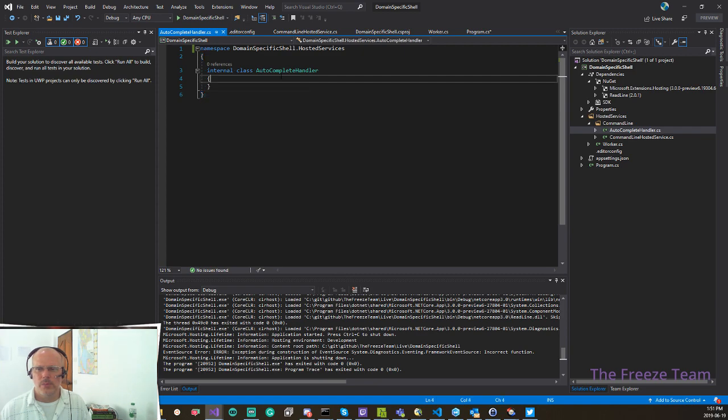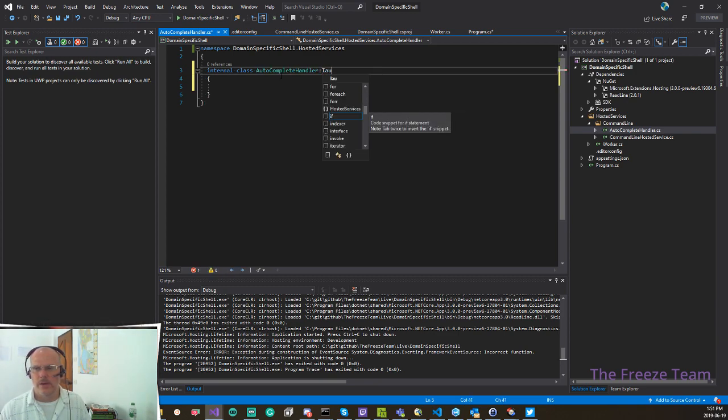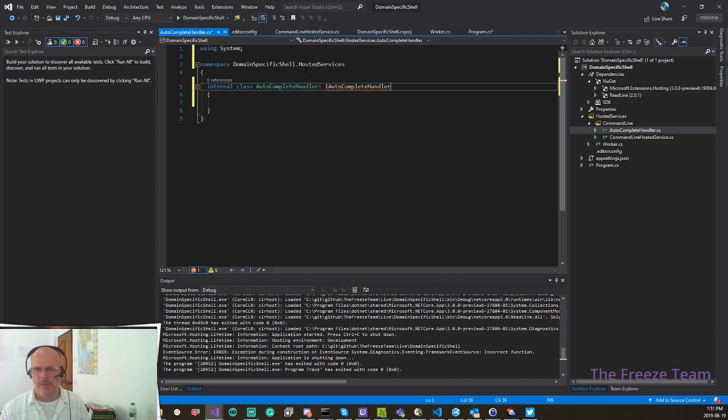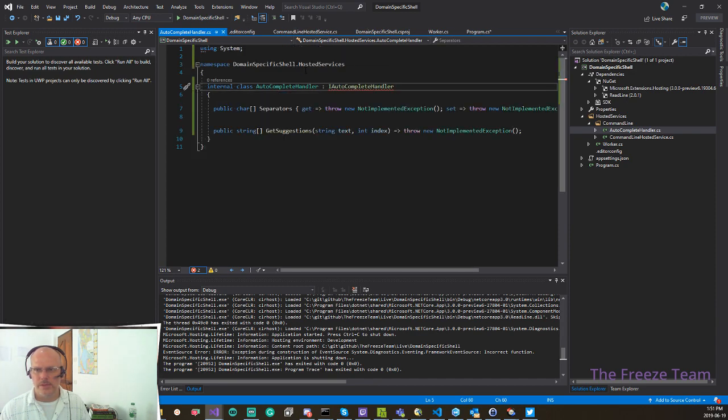So auto completion handler. And what does that need to do? It needs to implement this, right? Auto completion handler, autocomplete handler. We can pull that in, and then we need to implement the interface. Okay, so there we go.